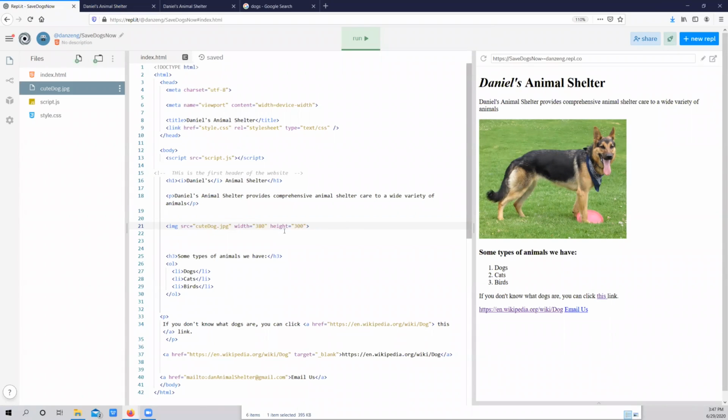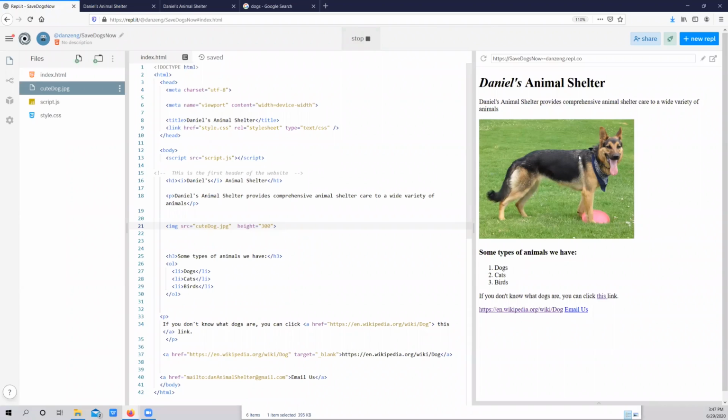Somebody asked, what happens if you put nothing in the width and then specify the height? Well, then it wouldn't change the width. If you only specified the height, it would be like the normal width, but wait. Actually, I've never tried this before.